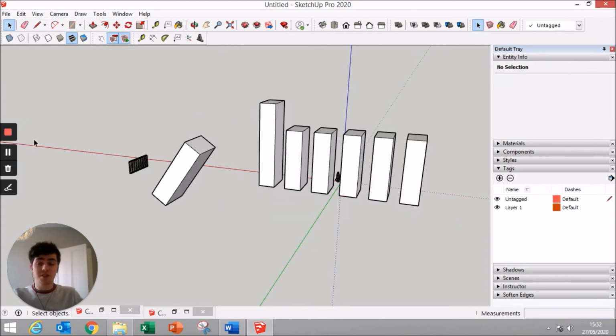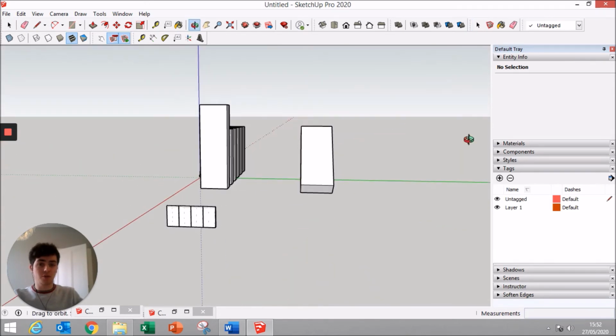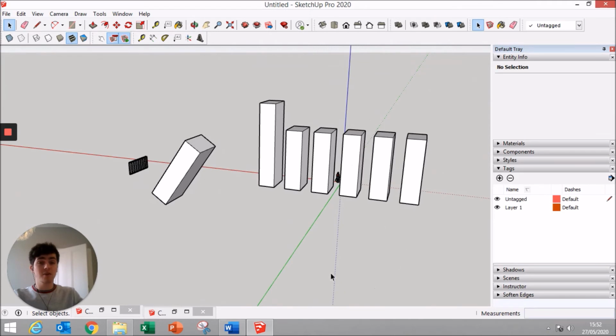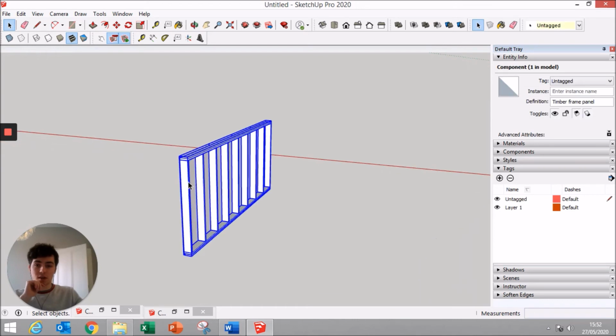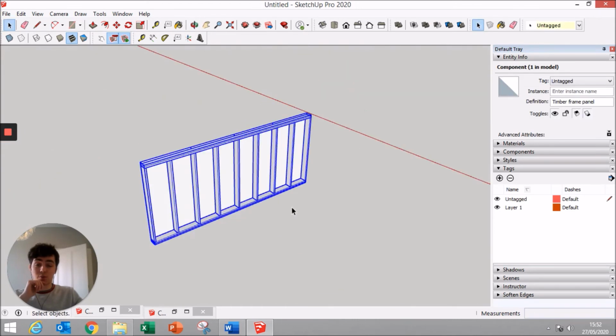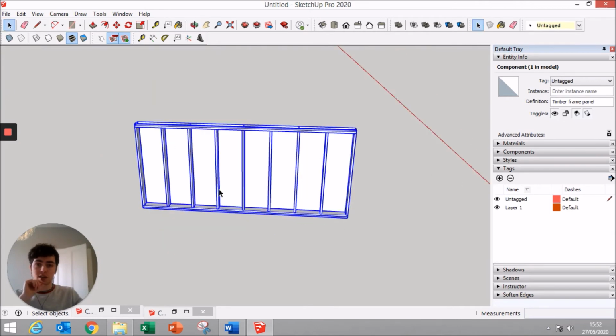So now that you know how to create a component or a group or any entity in SketchUp, as well as how you move your component in SketchUp, I'm going to go on to the next and final part, which is the creation of drawings in Layout. So I've created an open timber frame panel as an example to create a production drawing from.